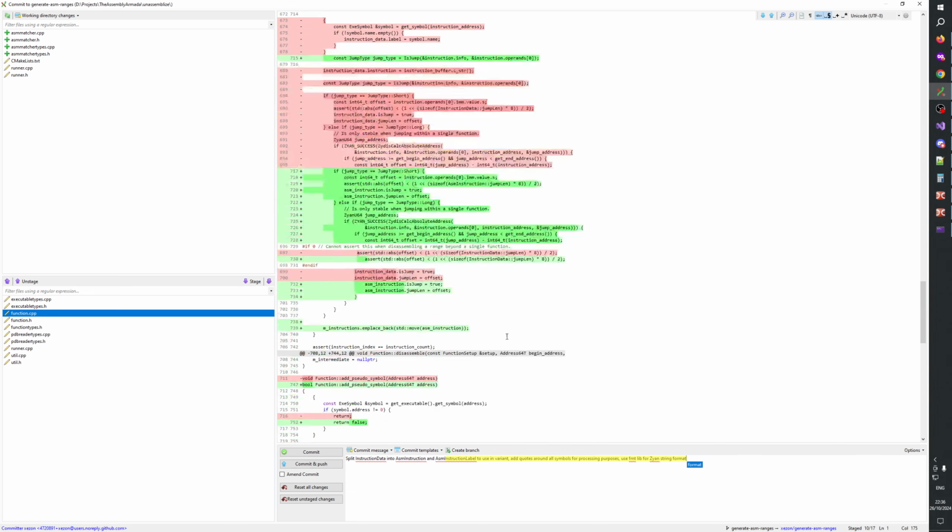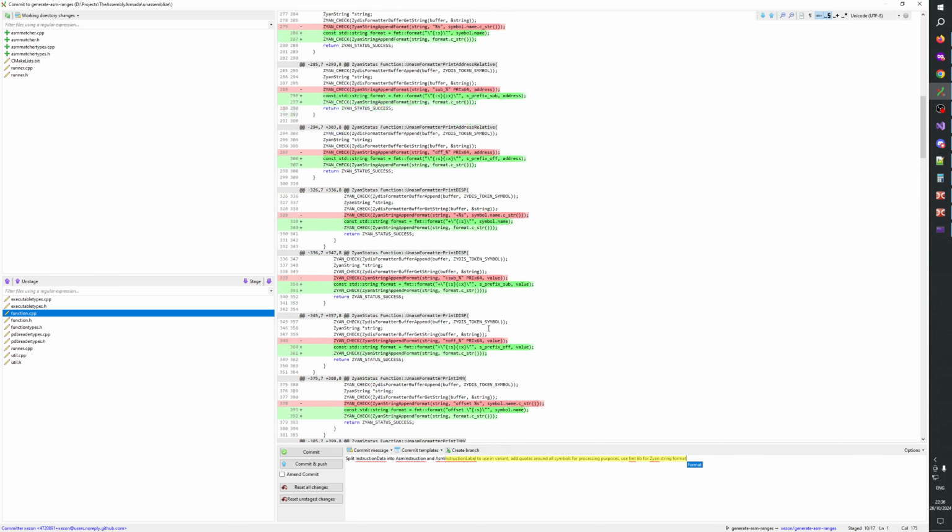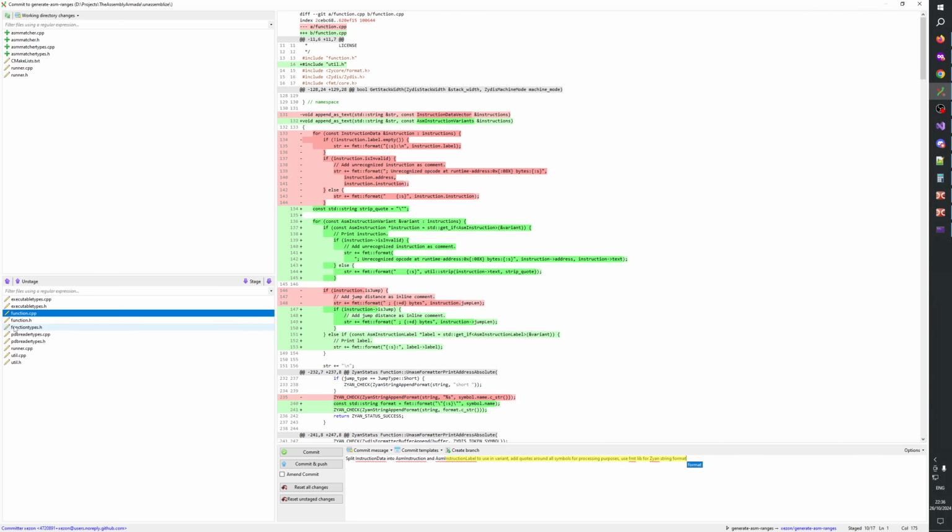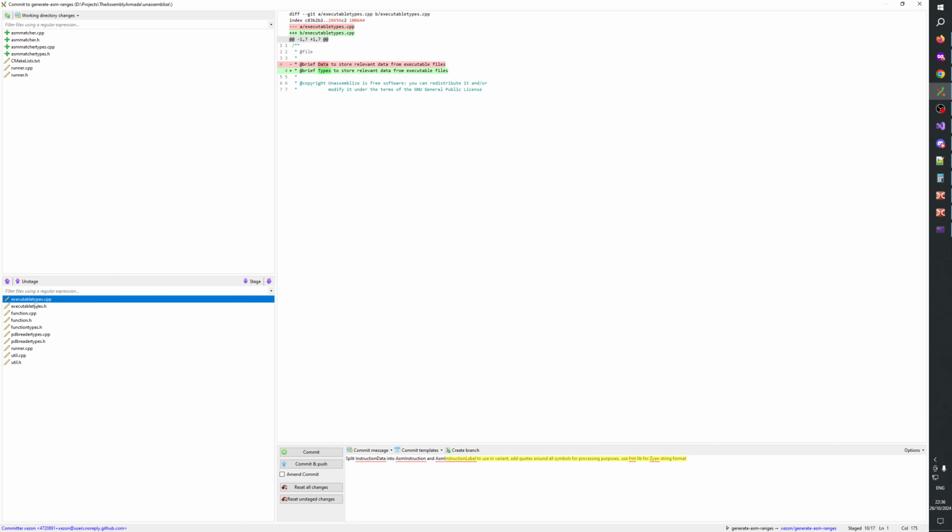I think that's it, right? Oof, it's quite a lot. Okay, split instruction data into ASM instruction and instruction label to use in variant. Add quotes around all symbols for processing purposes. Use fmt lib for Cyan string formats. Okay, let's commit this guy.